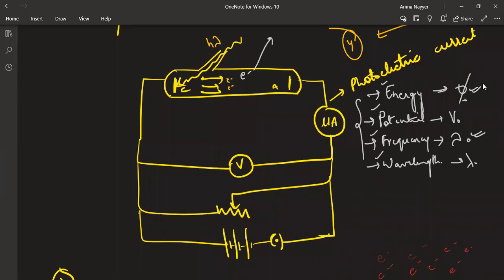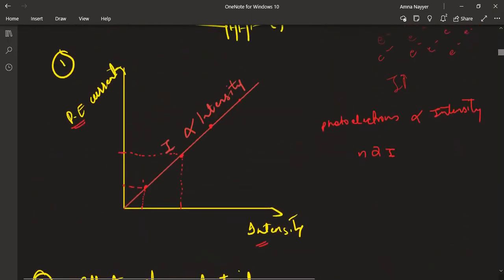Now then comes the experimental study of photoelectric effect. So how will you get the questions for all these graphs which we have done? So question can be describe the effect of intensity on photoelectric current, or describe the effect of potential on photoelectric current, or frequency of incident radiation on stopping potential. So these three can be asked directly to you like this. And all these graphs are important directly. These have been mentioned in your textbook. So any graph can be asked.